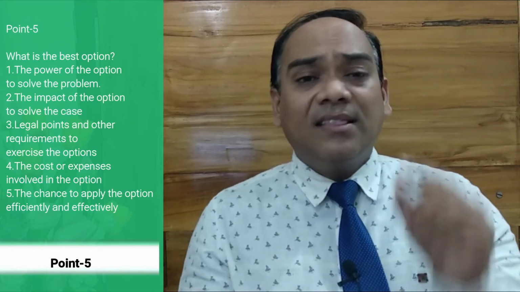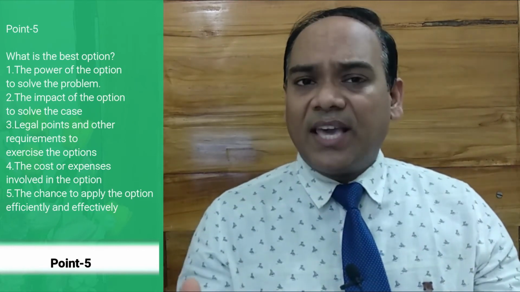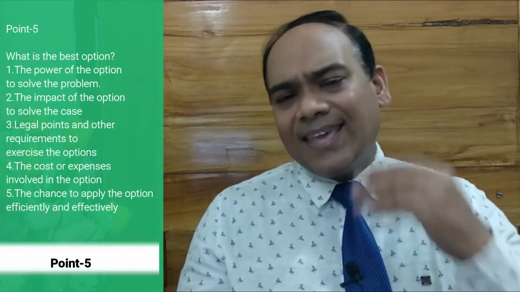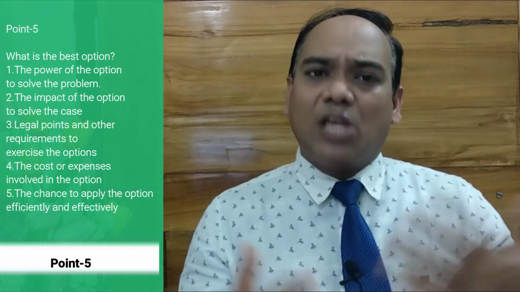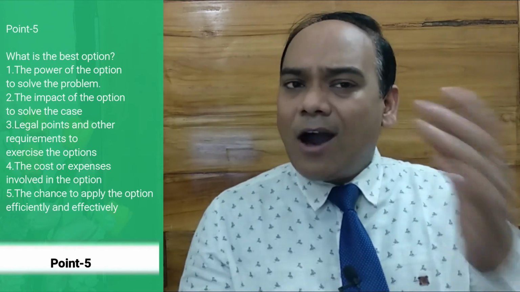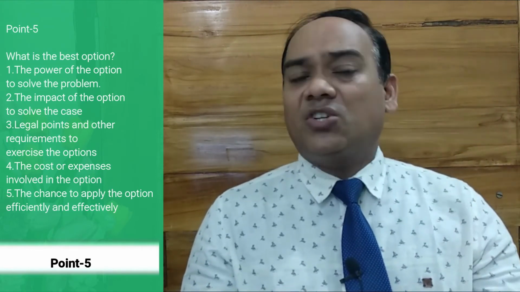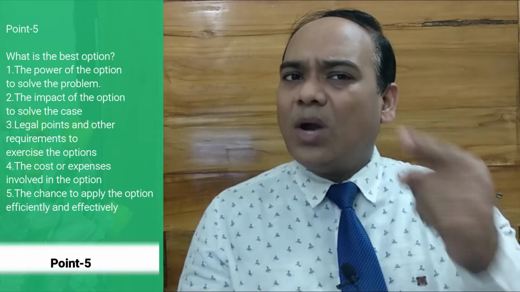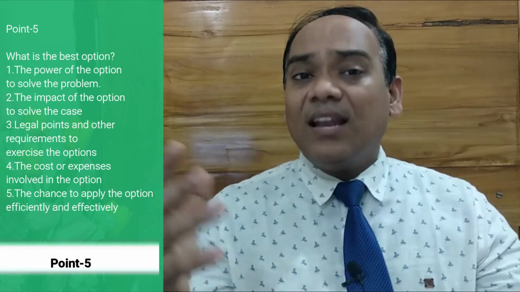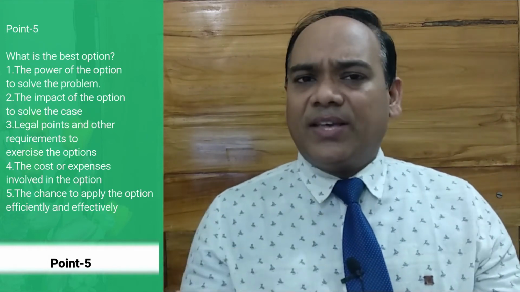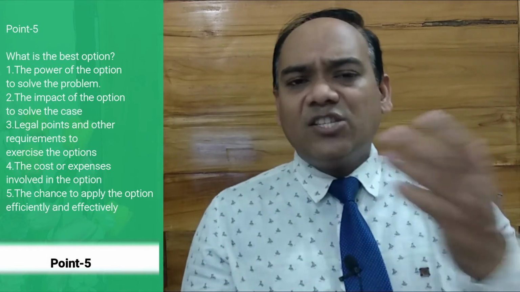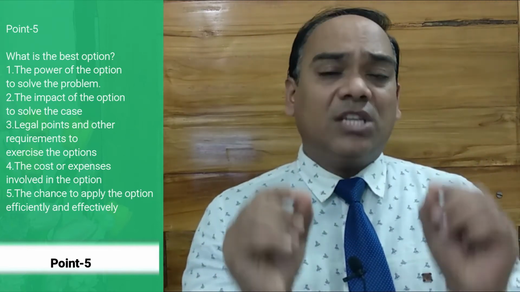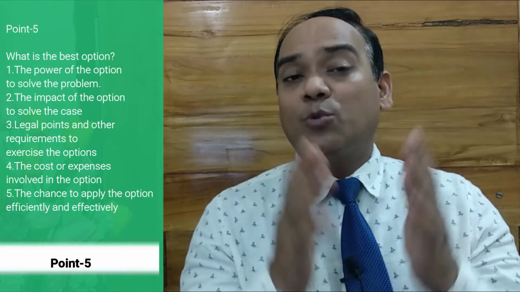Second point is the impact of the option to solve the case. Is the option you are suggesting impactful, and how far is it going to affect the organization in its daily activities? Third, look at whether the option you have provided is legally bound or not. Can we face any legal issues? The next important point is that the cost or expense of the option you are providing as a solution needs to be analyzed.